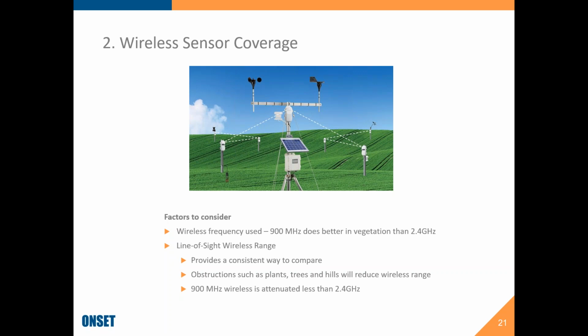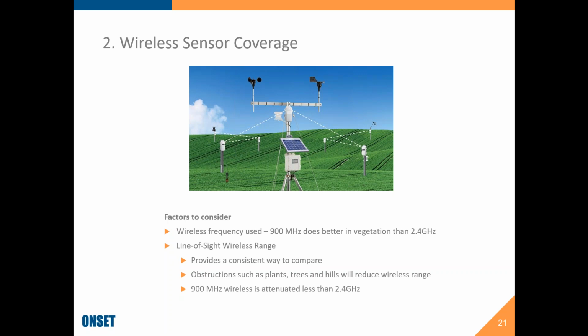Are they going to be able to get the data back to the central station? And usually the range is specified as line of sight range. Now, in the real world, you might not be able to get that unless you've got nice flat fields. But the reason that most vendors use line of sight range is at least it gives you a way of comparing one wireless transmitter to another, assuming that the vendors are both being equally honest with their ranges. It gives you a way of directly comparing their range and coverage.